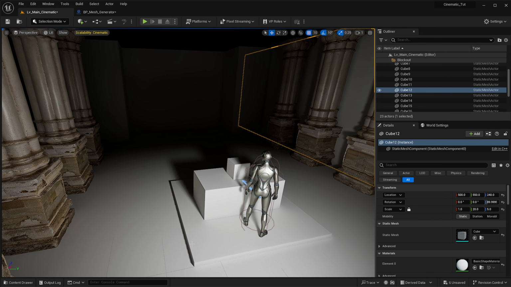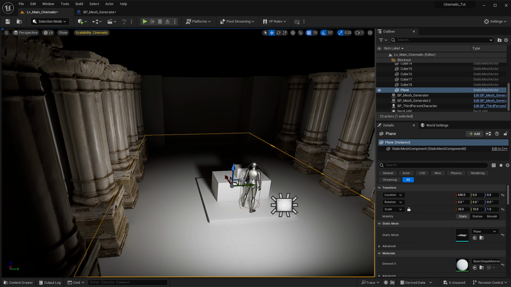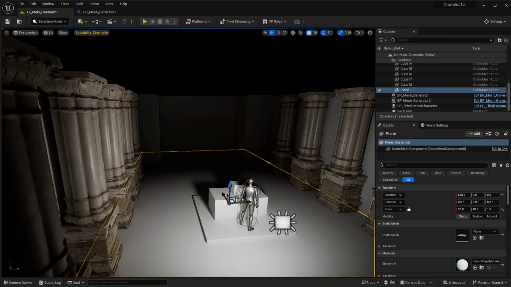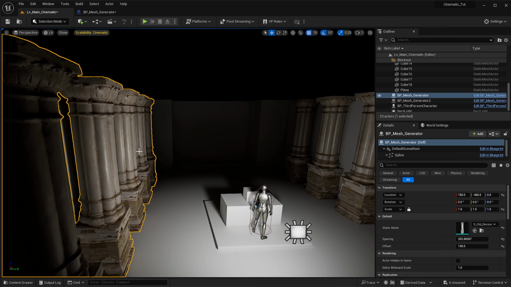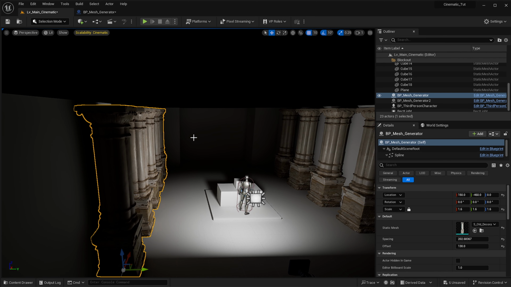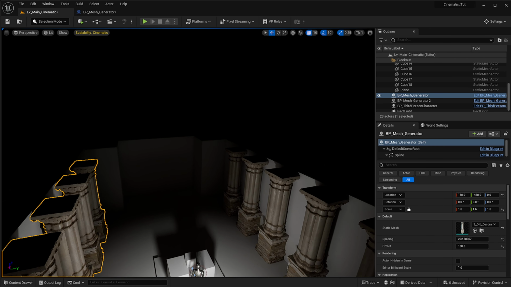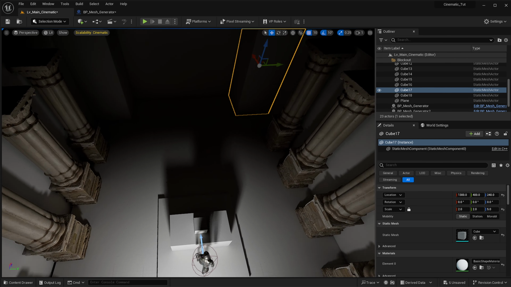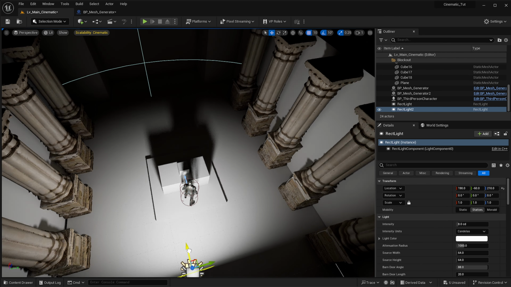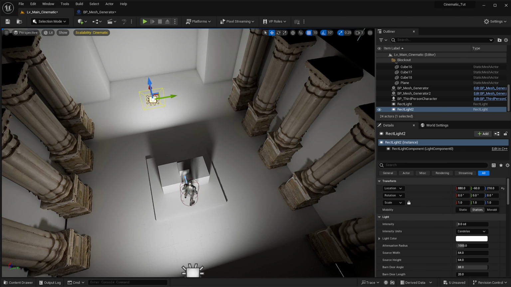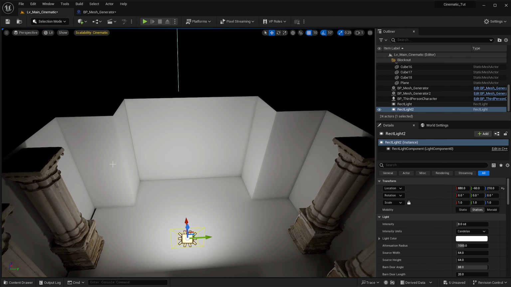Okay, so now we can have a look at the next sort of stage of what we want to set up. Because we've got the columns, those were probably one of those assets that are covering a lot of ground. And now we can have a look at the floor itself, or if we want to change these two assets here at the back. Now this light, we're going to deal with lighting later on. I'm just going to bring a second light over here so we can see what we're doing.